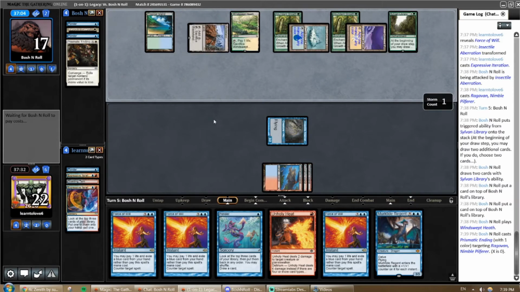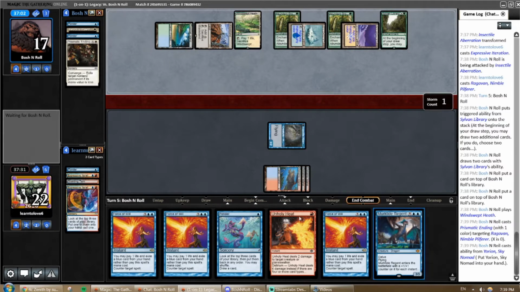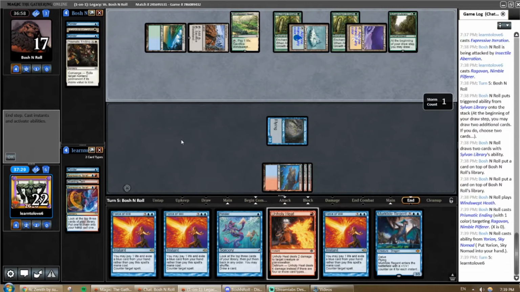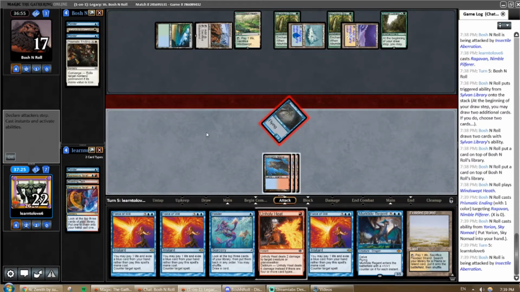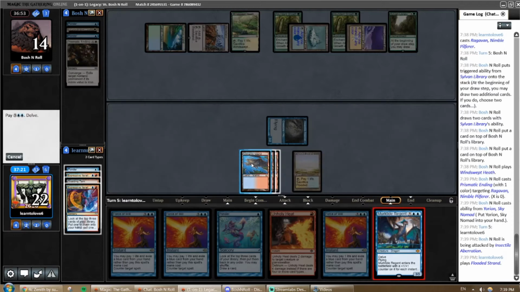I think the Dryad Arbor trick would have done some work for them there, but now we're going to get to go Murktide plus Double Force, and that's going to put me in a pretty good situation because I will just defend. I will just defend my Murktide. Because we'll have 9 power on board. So we'll play this. I'm okay having the lands in play.